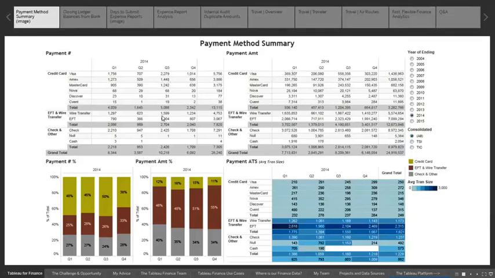We have a volume here, the number of payments, in the top left. We also have the dollar amounts associated with those. Now, it's not real easy with the tables at the top to see what that distribution is, or what the average cost per transaction is. Well, with these graphs at the bottom, I can quickly see that 48% of the volume of my transactions are coming from credit cards.